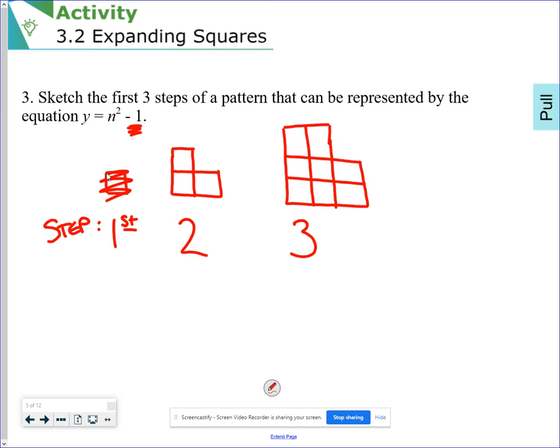So each time, the length and the width are increasing by 1 for each step. And we're going to just take away 1. I just chose to take away that top right corner, but you could take away any of them that you wanted to. In the first one, remember, there's 0 squares because 1 square is 1, but then I have to take away that 1. So there's nothing left.